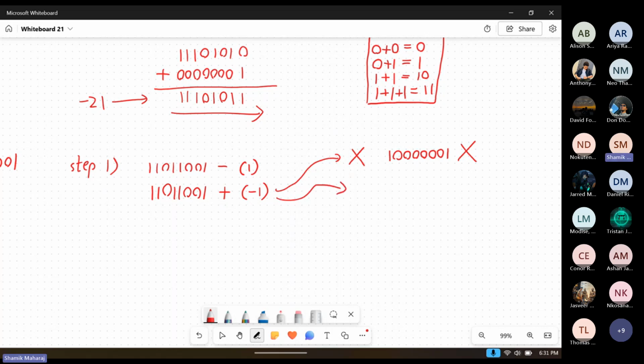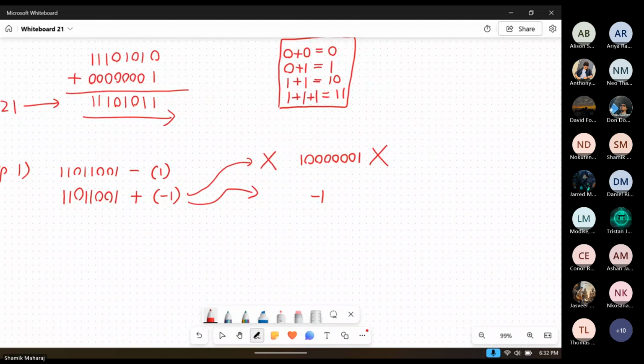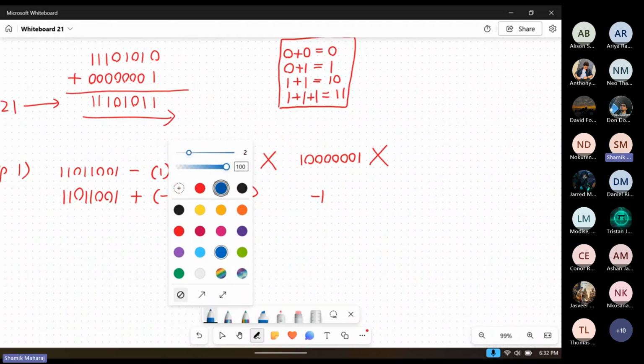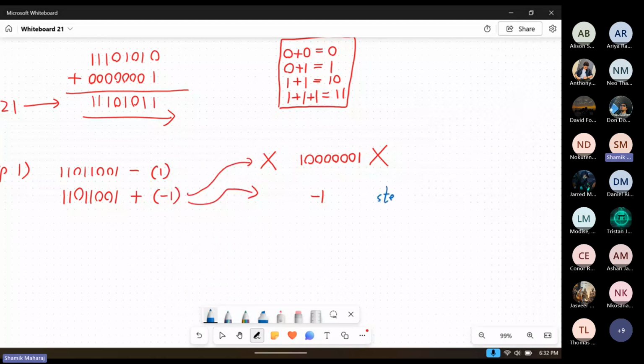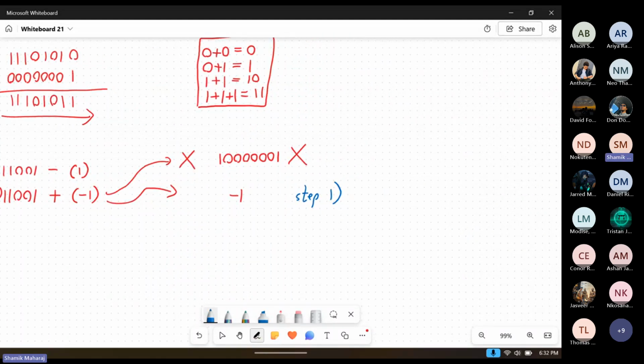Well, we have to use the 3-step method to convert -1 into a 2's complement binary number. This is becoming a disaster, but this is unfortunately the way to do it. We have to do this only once, and then we can remember what -1 looks like, and we can keep on reusing it, but we have to check what it looks like first. Okay, so what does it look like? We have to use a 3-step method to convert -1 to binary using 2's complement. Maybe we should change color now. So step 1 was to just convert the number 1 to binary.